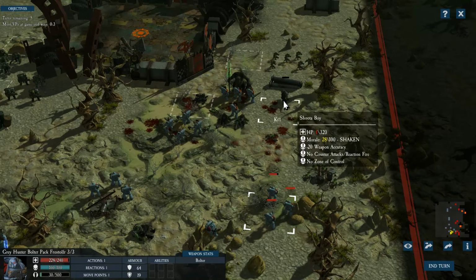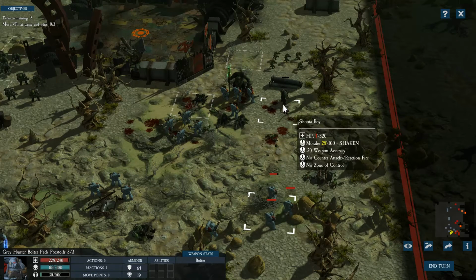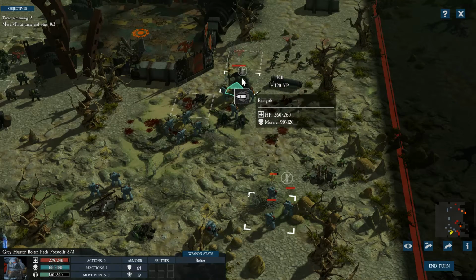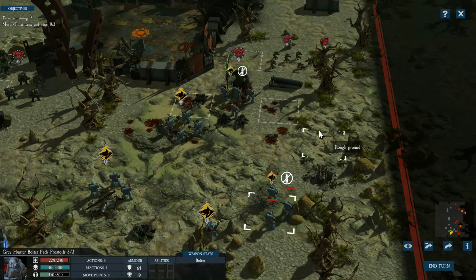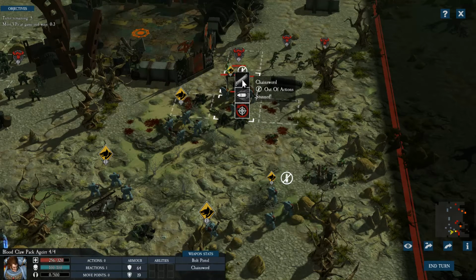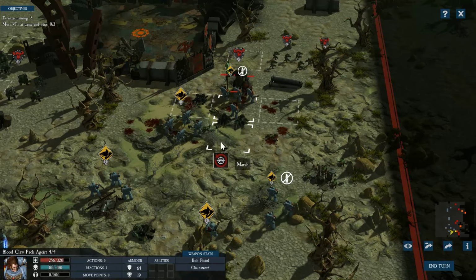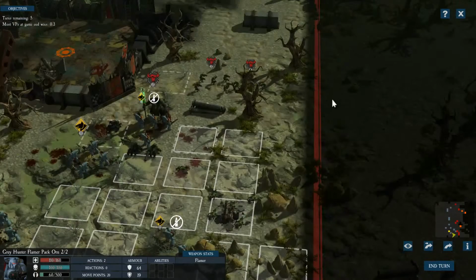So, and then let's kill that guy as well. Done. Rust Gob. So, am I able to see how good or bad Rust Gob is? Well, stunned. They can't even move. Nothing. Can't do nothing. Damn. This stun maneuver is a bit of a badass.